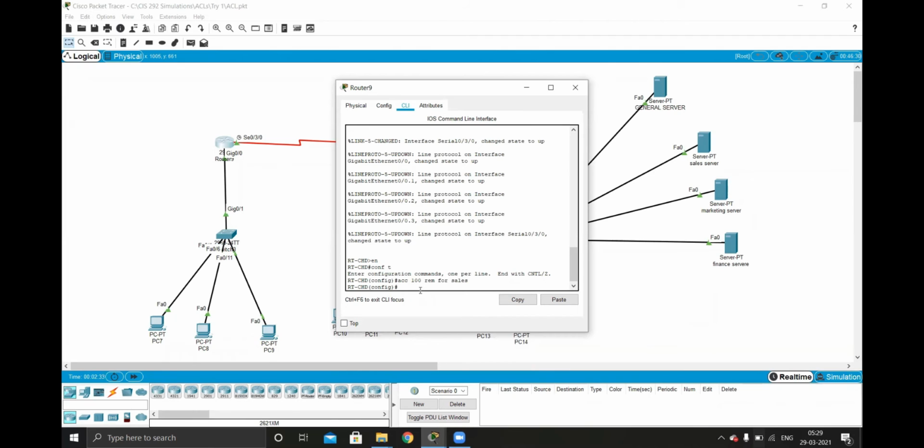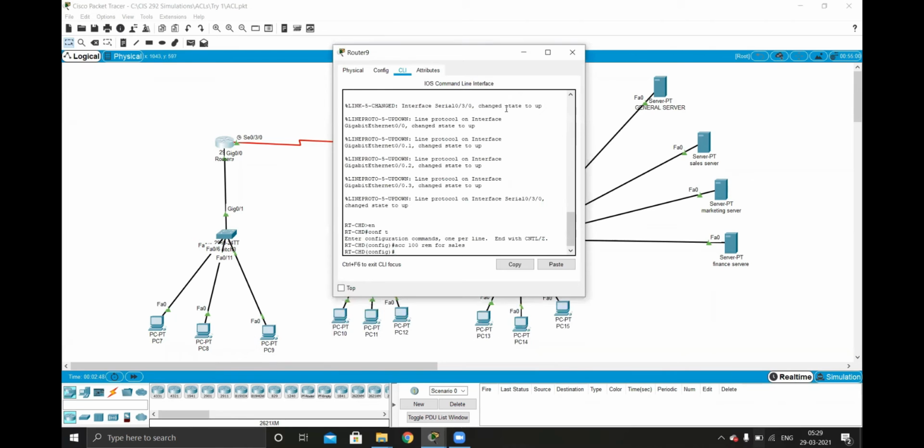Now what we want to do is that we want the sales PC of the 10 dot network, that is this PC7, to access the sales PCs of the 11 dot network and 12 dot network, which are PC 10 and 13 here.